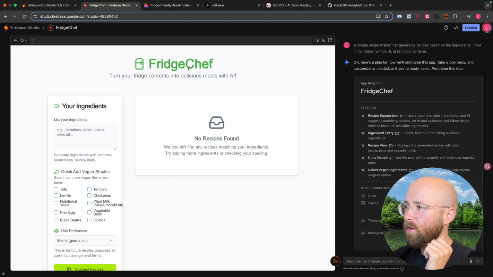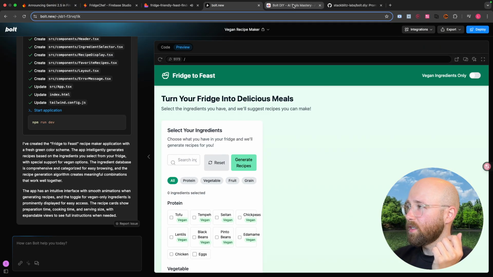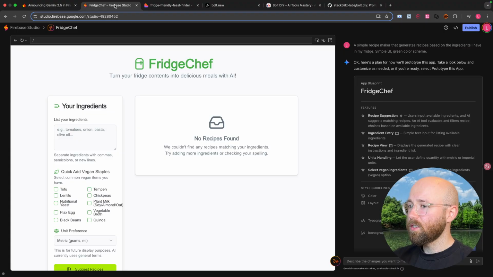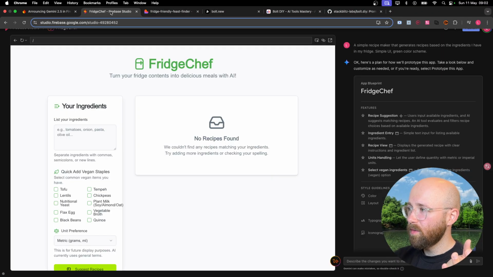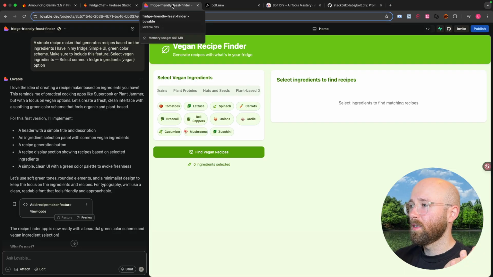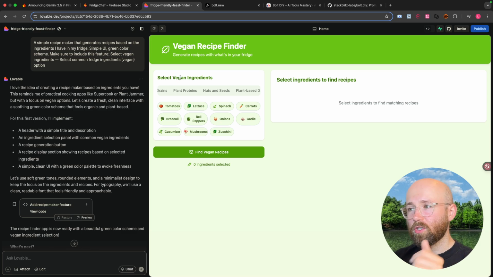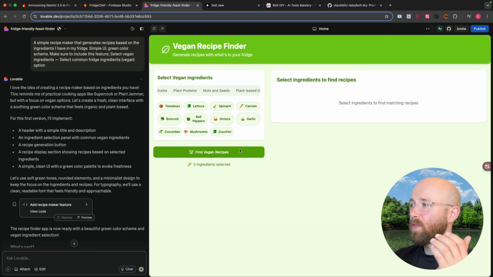So here we can see it's actually created it. Lovable created it too, and Bolt has also created it. Based on first look here, my opinion would probably be that Firebase's looks the worst. I think that Lovable's looks the best, because that's the main thing. Lovable's all about visuals, hence why it shows you this and not the code off the bat. Whereas you can go up here and toggle code on, and you can see the code here. But this, I think, looks the best.